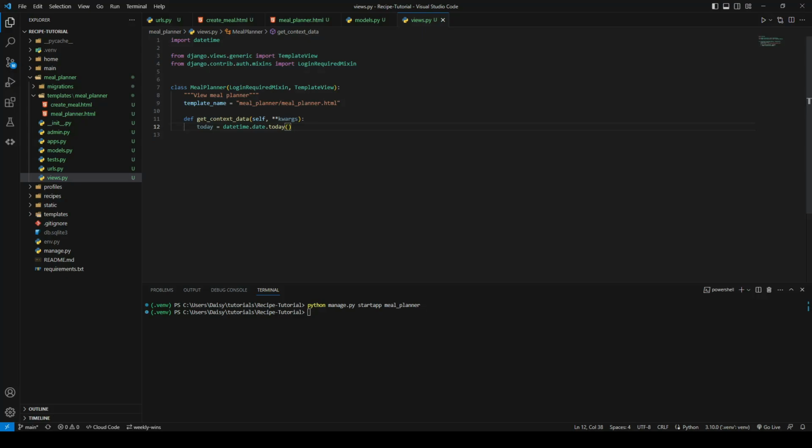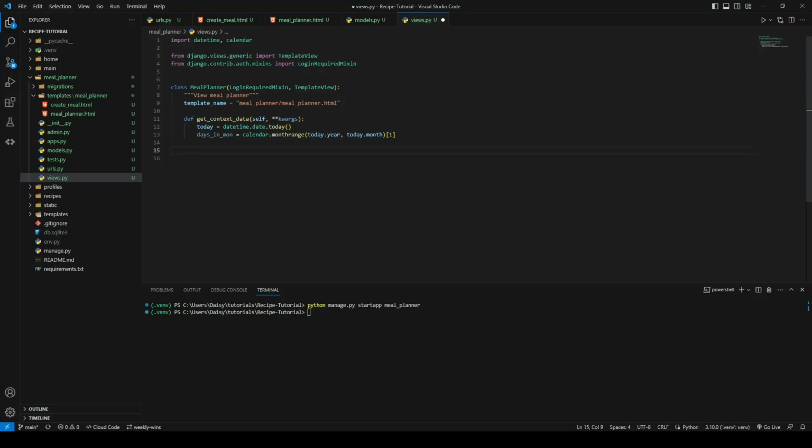So in order to figure out how many days are in the month, we need to use a function called monthrange. So we're going to go ahead and import calendar. And then we can make a variable called days_in_month for the dates in the month. So we will use our calendar module. We're going to use a function called monthrange, and within that we're going to pass in the year and the month. So we'll use our today.year and we will pass in today.month. Now we're going to slice this, so we want to take index 1 rather than index 0. So the reason for this is because the tuple is returned from this function and the days of the month is in the second position.